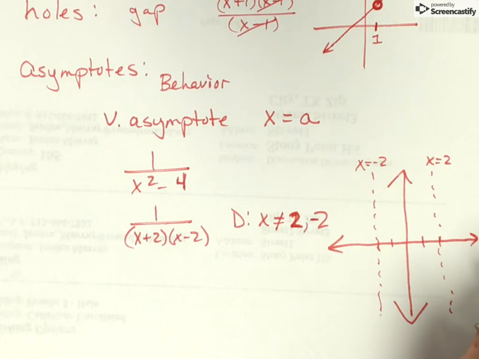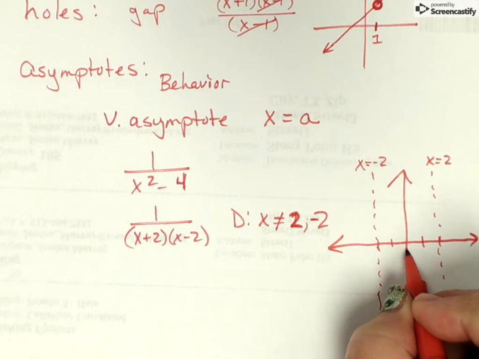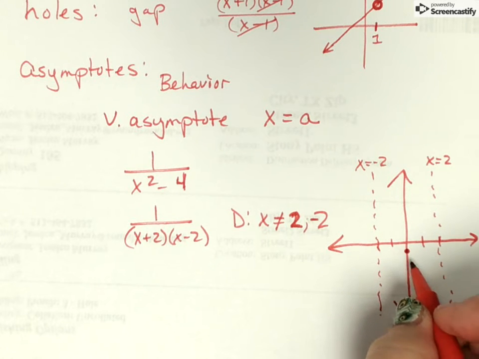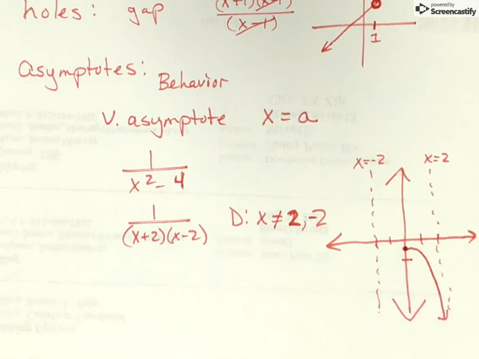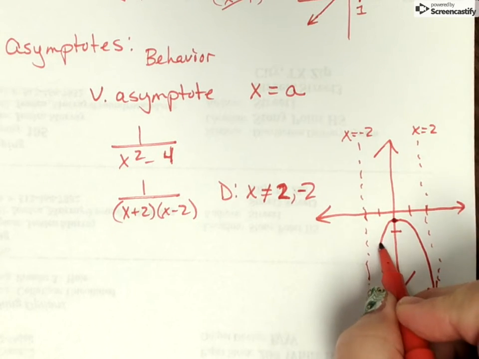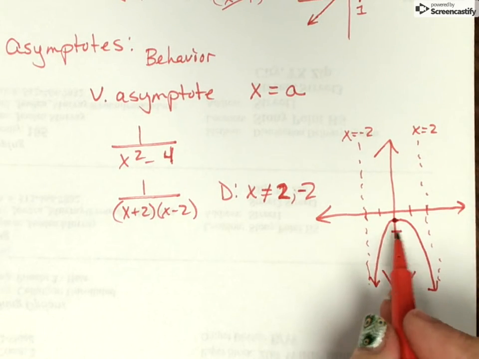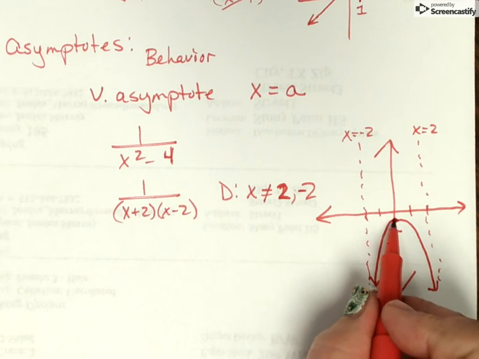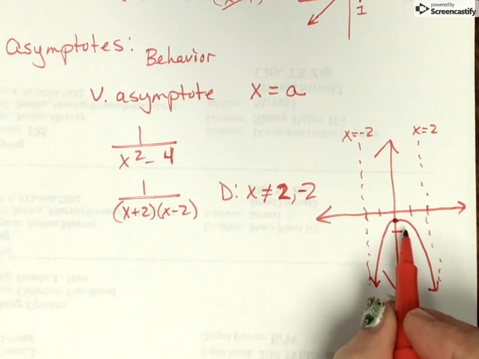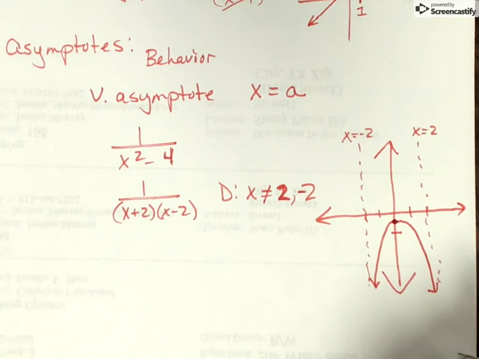And what's going to happen is that if I were to graph this particular function, and I will tell you I know some point values here, if I plugged in 0, I would get negative 1/4. And so when I plug that in, the graph is actually going to go towards that asymptote and run towards the ground. And it's going to do the same thing on the left-hand side. In other words, it will never cross the vertical asymptote. This graph is going to run towards that asymptote and then run to the ground or run up to the ceiling. We'll talk about how we know what it does later.